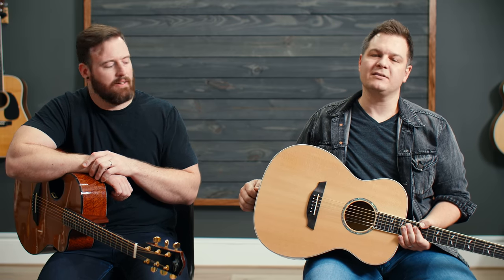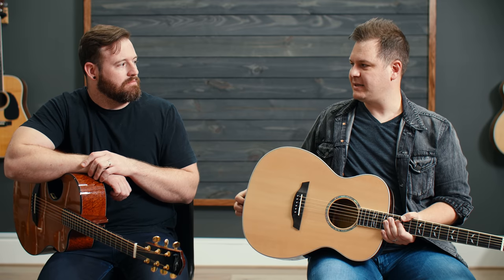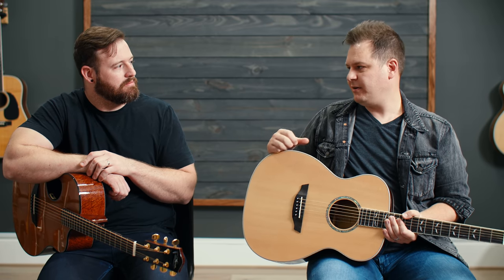So if you have a guitar that has a piezo system in it, IRs can make a world of difference. You probably noticed it's not going to make a guitar with this kind of pickup system sound just like a mic'd acoustic guitar, but it does radically improve the way it sounds and gives it the character of a mic'd guitar.